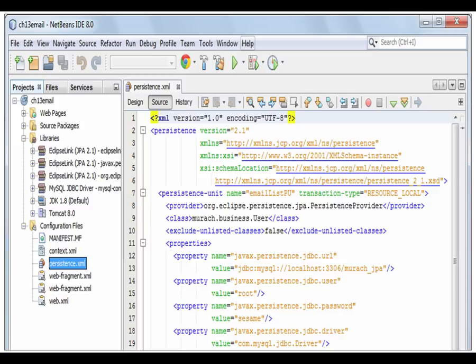Or again, as I said, the real reason that you would normally do that is if you have more than one. You have this database you're hooked into, that one and that one, so you obviously have to give them names so that you can specify which one you're trying to get access to. In this case, the transaction type is called resource local. That means it's being locally managed. This is not what you would normally do. You use the JTA, the transaction, that's the server itself.